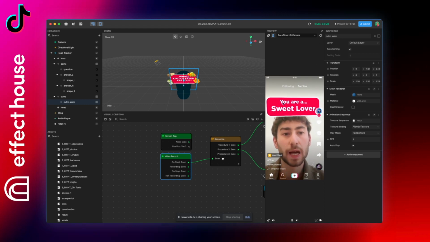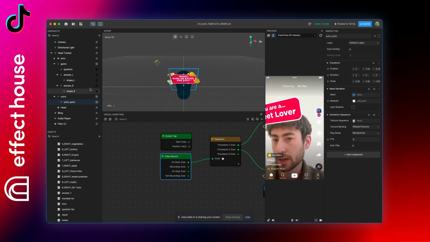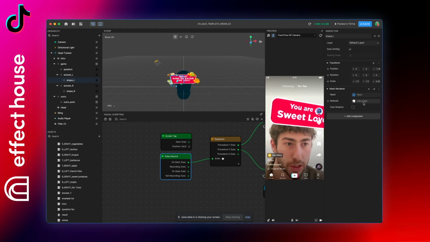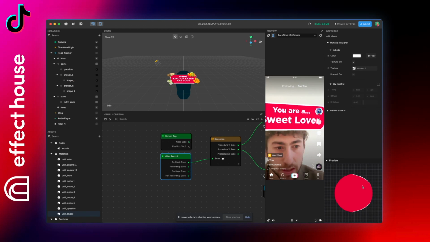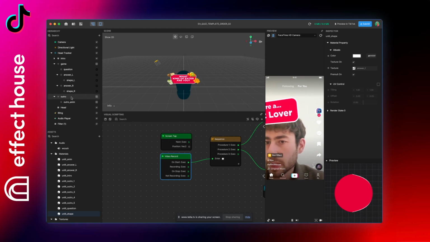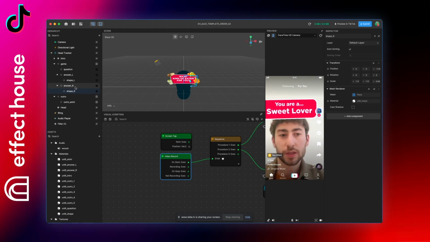And also, if you want to change the design of the filter, of course, you can change the asset here. It's called shape under answer. So just go to game, answer, and you have shape here. And the shape here is like unlit shape material. If you find the unlit shape material, you can see I have one image here, and it's like this circle here. And of course you can change that, you can design whatever you want, and you can just replace it. Same for the right answer. So that's it. Bye bye.